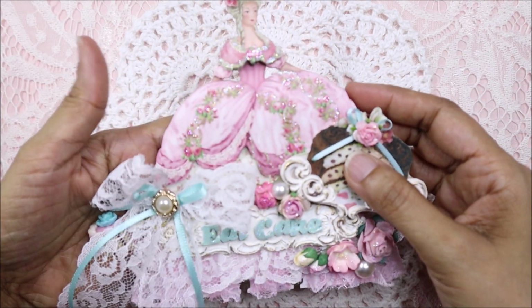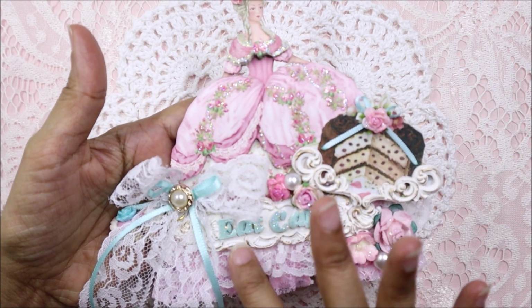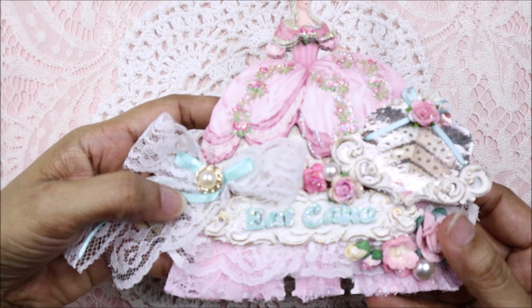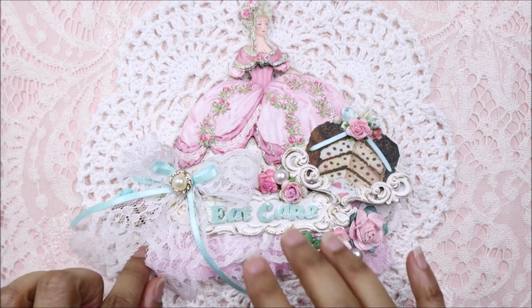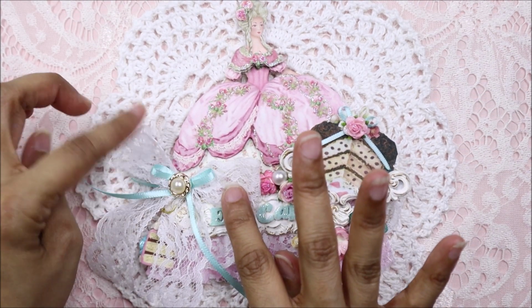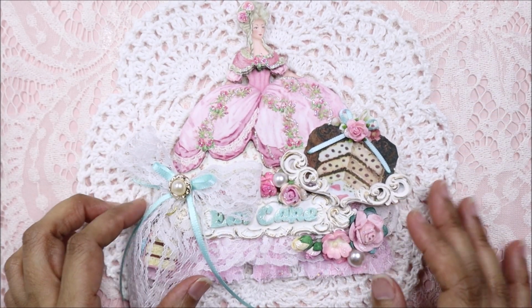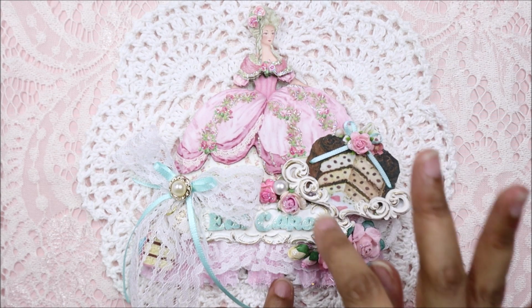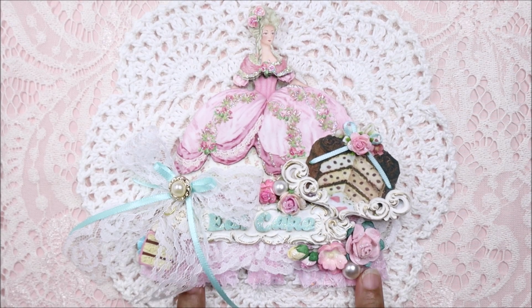And then I used some gold gilding to add to these pieces, especially to this one, so you can see more of the details. It's really pretty. And then I created this lace bow and added this ribbon bow on top of it with this pearl. Then I added these pearls here. And I have layered lace underneath this.